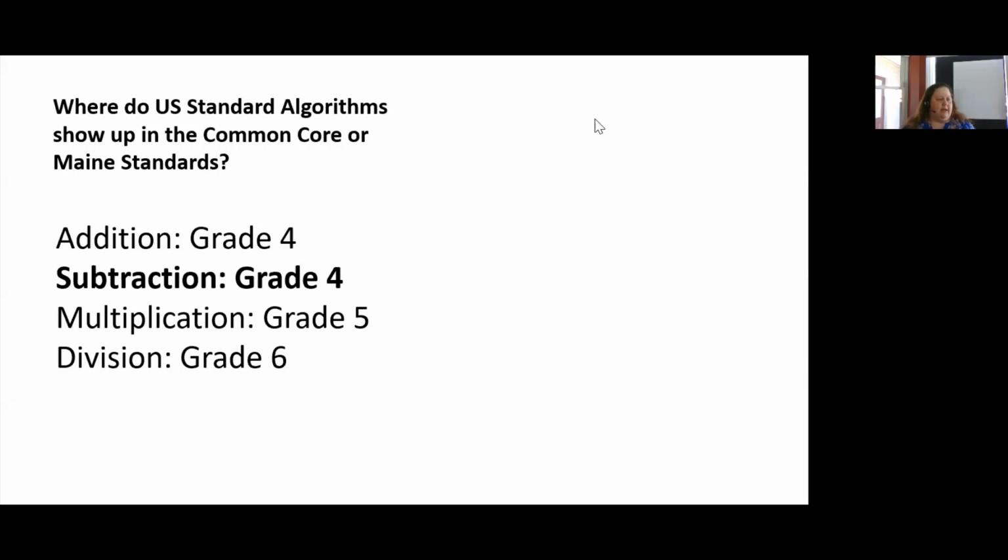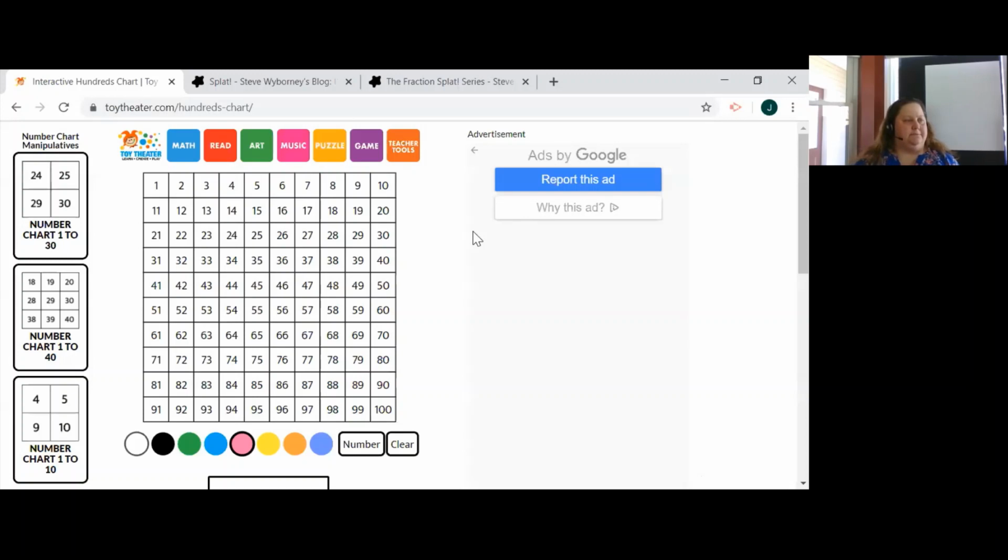So one of the first ways that students might do subtraction is that they start to look at what does subtraction mean, right? So we can talk about subtraction as an action of taking something away. We can talk about subtraction as a comparison. And sometimes when we start looking at subtraction, we use the term difference. So when we subtract, the answer that we get is called the difference. And we start to think about that as a distance between the two numbers.